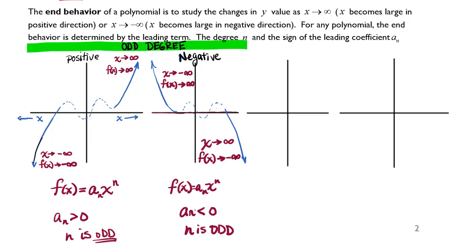Now, I really ask that you try these a few times, because this is some new stuff. A lot of you probably haven't had the little arrow symbols before that say approaches, but this is really going to help you when you're graphing the polynomials. Let's take a look at even degree polynomials now.